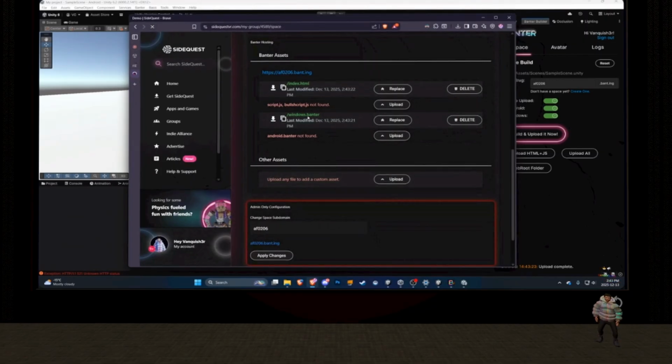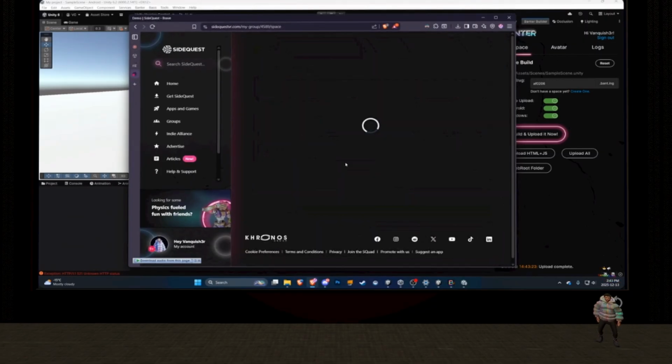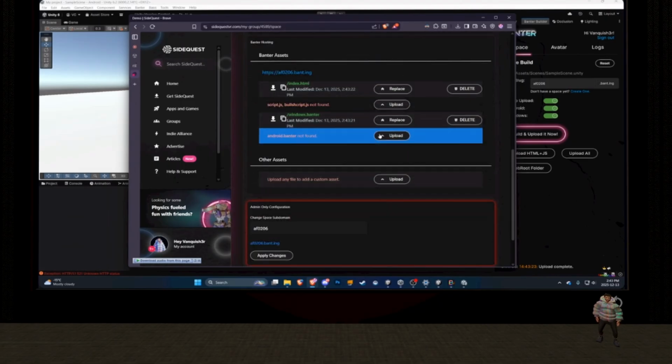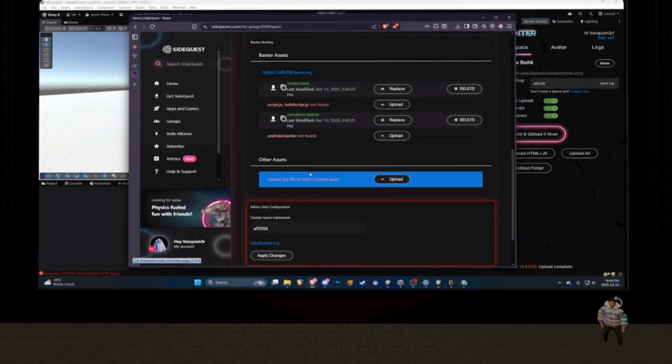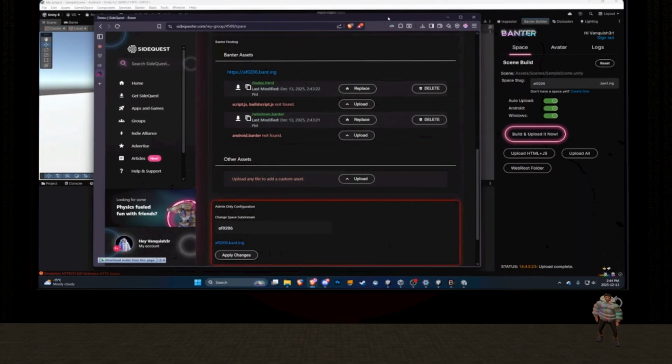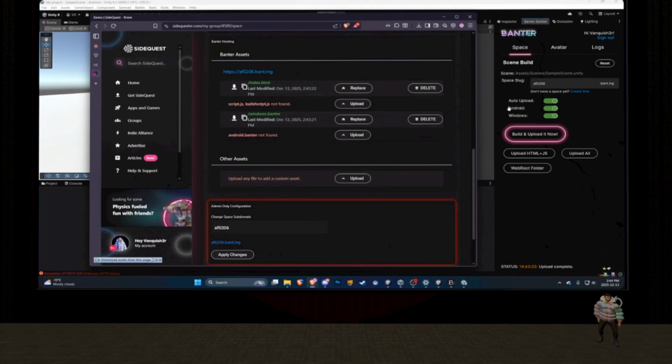And would you look at that? We are actually encountering the second error. As you can see, the scene's been uploaded, but it's missing the Android, even though I did have Android toggled on. I know quite a few people have mentioned that they were getting this as well. So we'll fix that.